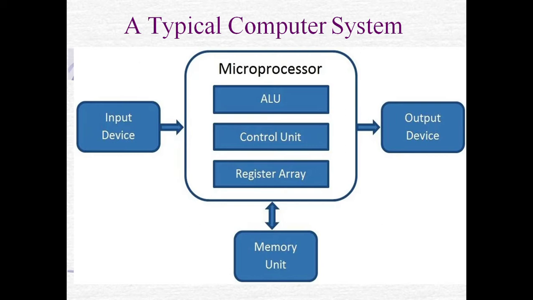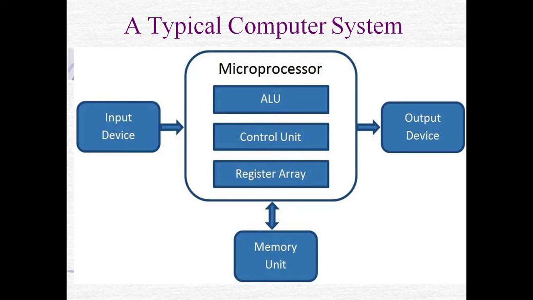for the arithmetic and logic unit to perform different operations on that data and then store the results in these registers. And to get data from the external environment, there should be some input devices. For example, the input device can be a keyboard, a mouse, a scanner, and there are hundreds of different input devices. Input devices are connected to the microprocessor so that data can be given as an input, or data can be read from the external environment inside the microprocessor.